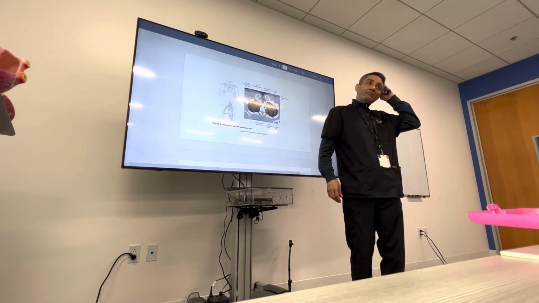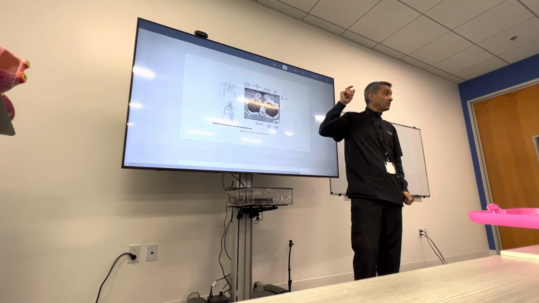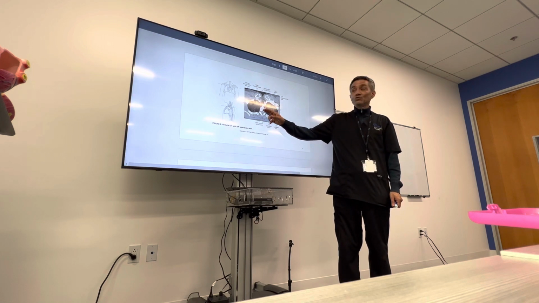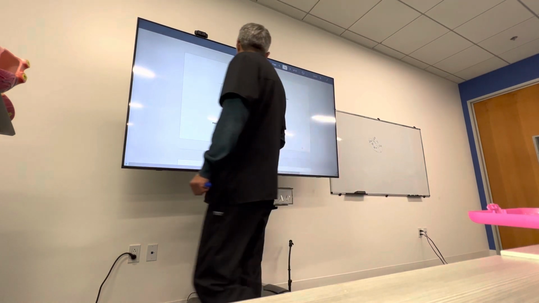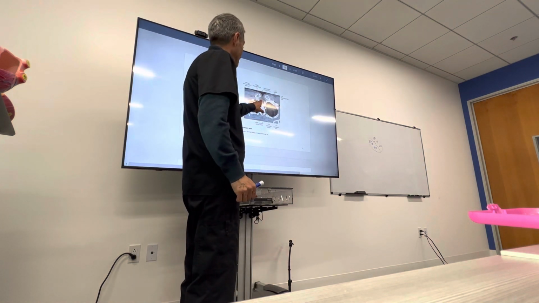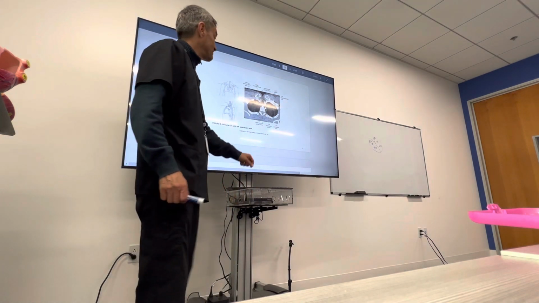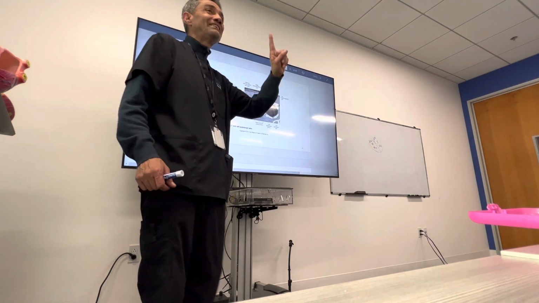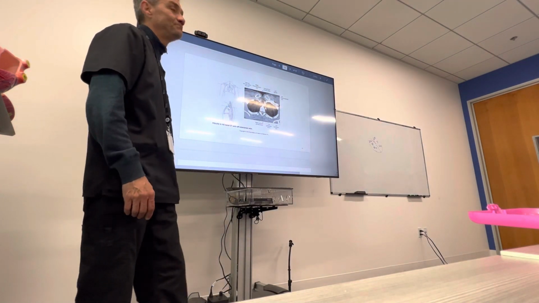You can use a landmark to start this picture. If you do not want to use the sternoclavicular joint as a landmark, you can use what? The spine, the vertebral body. Move anterior to it, you're going to see the esophagus. Move more anterior, you're going to see what? The trachea. Go to the right and the left respectively, you are going to see the right and the left common carotid artery and then the left subclavian artery, but you cannot see the right subclavian artery because the right subclavian artery comes out of the brachiocephalic artery. So you will see exactly. Any question?